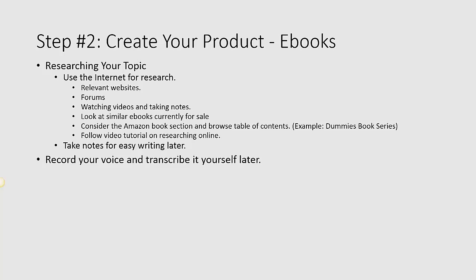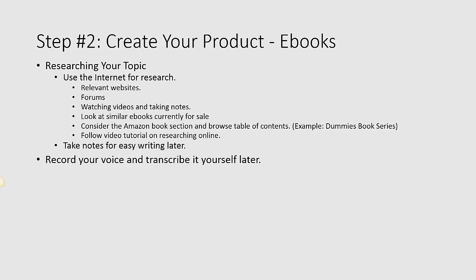Take notes for easy writing later. Really encourage that. Have a notepad available. And again, if you don't have a notepad, this is completely no cost. We don't want you to even have to buy a notepad. You can find scratch paper, printer paper, find something that you can write on, or just type. Obviously you're going to have a computer to be doing this. There's a notepad on your computer as well, so that you could just type in there.